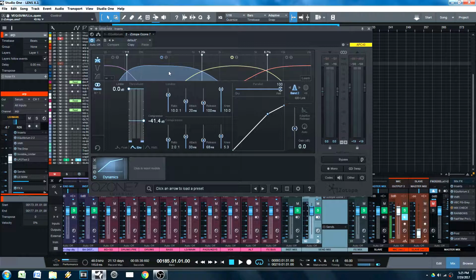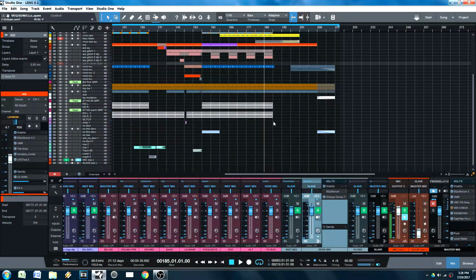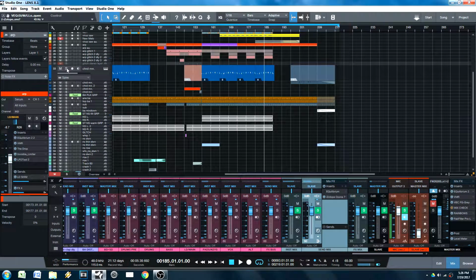So when there's too much energy in any one of these frequency ranges, the compressor prevents it from getting too energetic, too loud, too dense. It prevents our reverbs from filling up the mix too much, which can become a problem when you have filter automation effects like we have on our chord here.